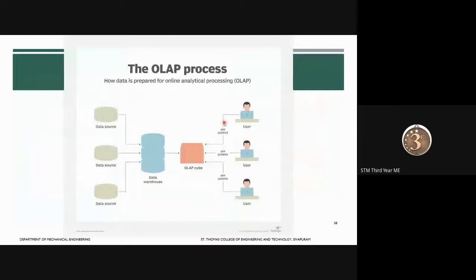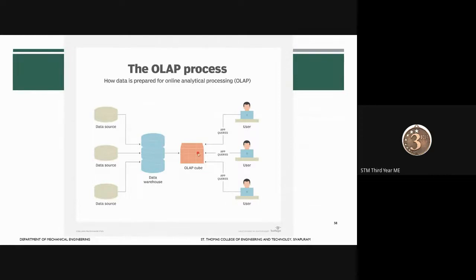Okay, this is how the OLAP process takes place. There is a data source present over multiple departments in that industry, and it is then categorized under the data warehouse. All the data are pulled into the data warehouse, and from there it is clusterized into the OLAP cube, which is the data mining operation. The mining is done here, and we are categorizing the data. Since it is an OLAP process, it is called an OLAP cube.